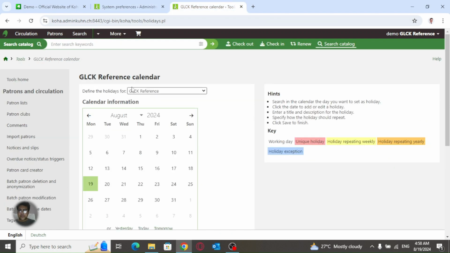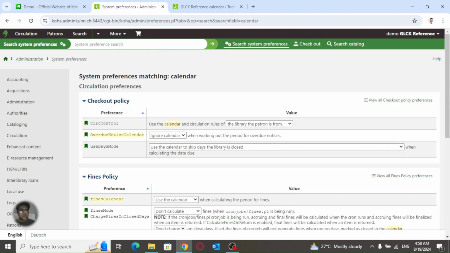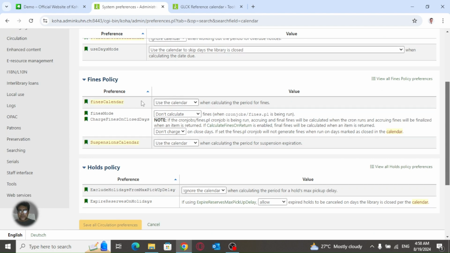Okay, sorry. See where we can use calendar. So we can use find calendars. We need to activate this find mode and don't calculate. So I mean, this is something else.